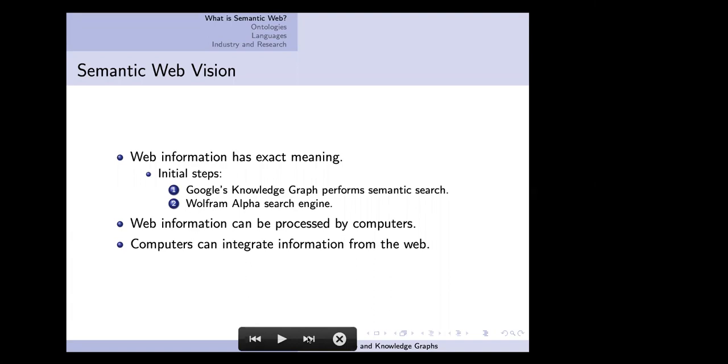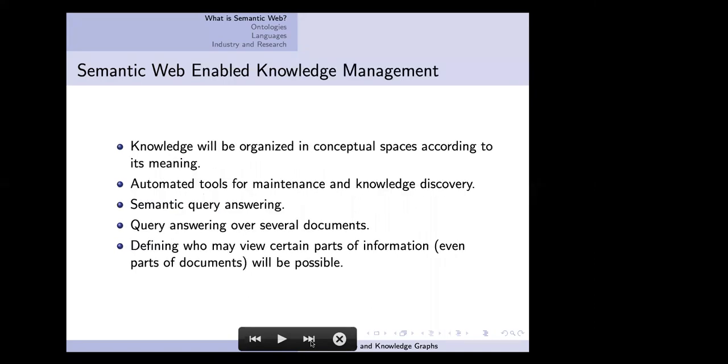So what we actually want in the semantic web is web information to be processed by computers, obviously. And we want to integrate this information from the web. So we want seamless integration and the possibility to do really sophisticated and interesting stuff with the information that's out there. So this actually brings us to knowledge management, right? Knowledge management also has been a topic in companies for decades. Companies have been thinking about how to manage their knowledge, how to organize it, how to make it available to everyone, how not to duplicate documents and information.